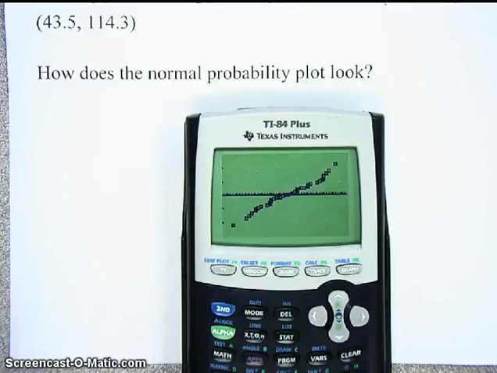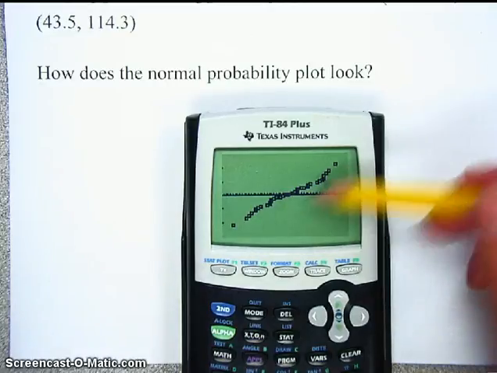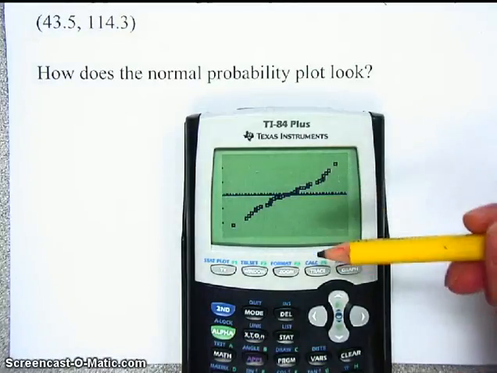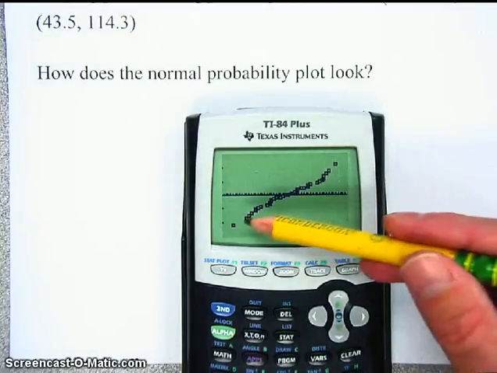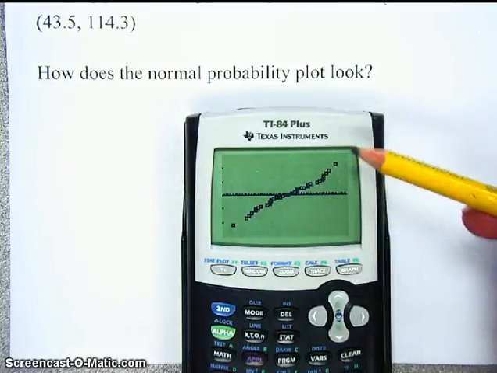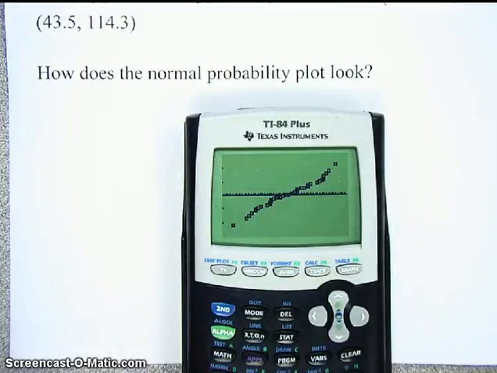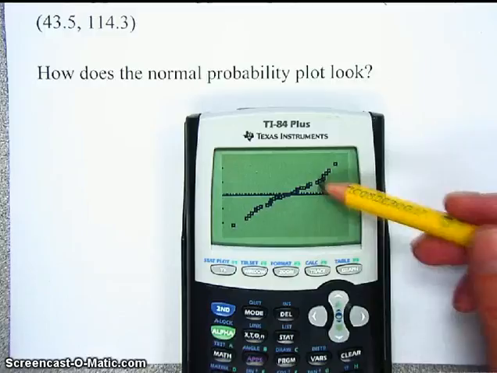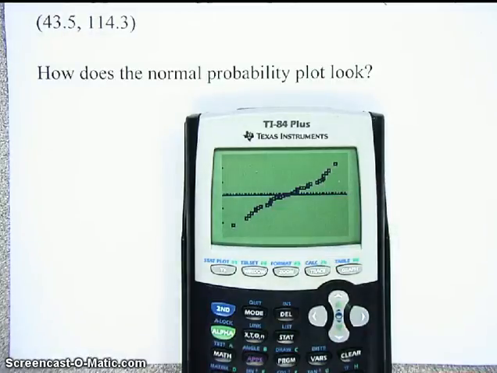Now, as you can see in this plot, it's not exactly linear. There's some deviations from linearity over here and a little bit over here. In an ideal situation where you have normally distributed data, this normal probability plot will be a straight line. But in real world situations, when you're working with actual data, there are always going to be some slight deviations from normality. And you see some of them here and some of them there. But ideally this normal probability plot should look linear.